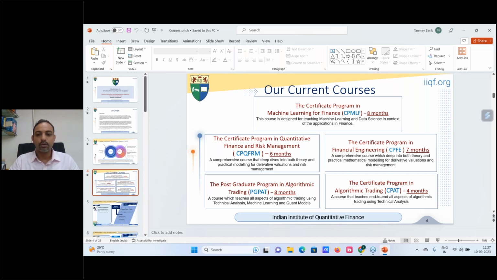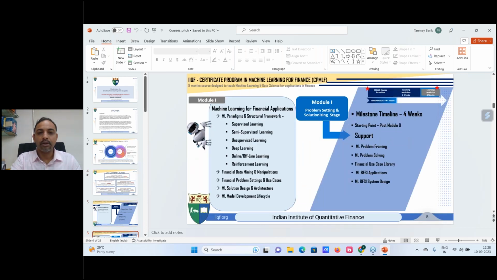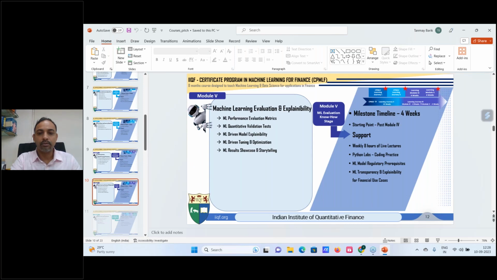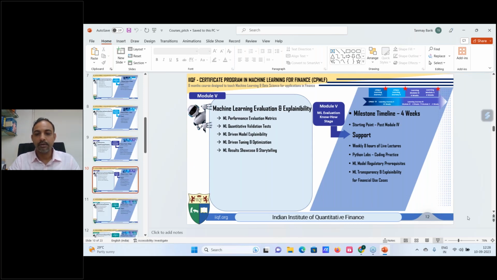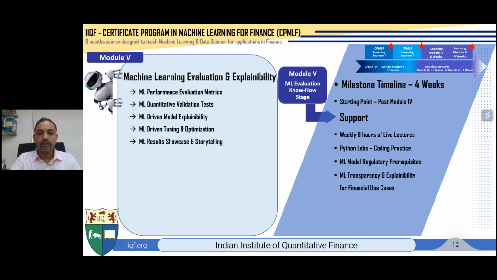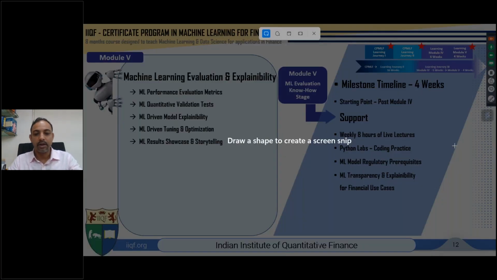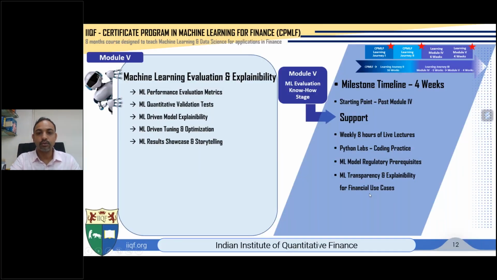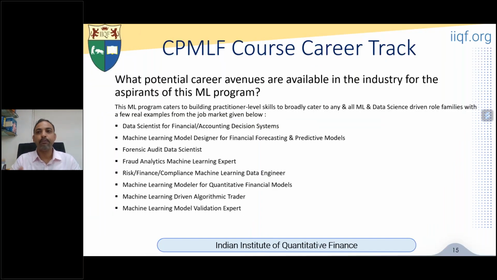And then we have a shorter course for people who want to learn algorithmic trading without going too much into the quant side. So basically a course which teaches end-to-end all aspects of algorithmic trading using technical analysis. What I would like to highlight is that in our courses, we not only teach the theory plus the practical modeling, but these are courses where we do help with the career track as well, and the placement is definitely the highlight of all these courses, right?